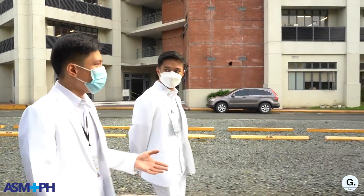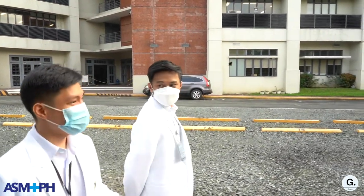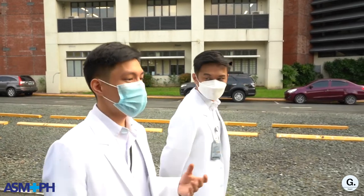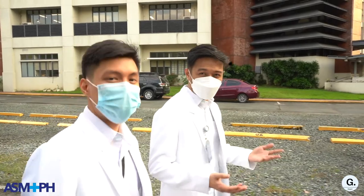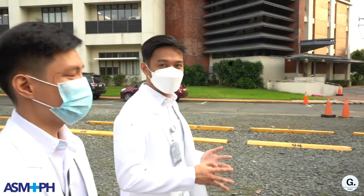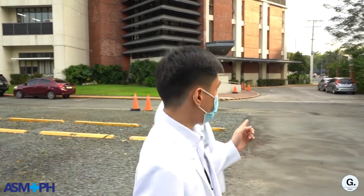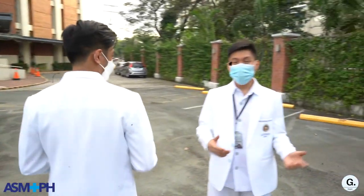But if you don't have a car naman and you live in this area, well, you can either walk because ASMPH has very accessible, safe sidewalks and footbridges, so a lot of people walk there, so there's not a lot of things to be scared about when you're walking to and from school. If you don't think you're fit enough to be walking to school in the morning, there is also public transportation that passes by the school. So mga UV Express. Somewhere in front of Meralco, may mga UV Express areas doon. You get down here in MFI, walk into school. So it's actually really convenient.